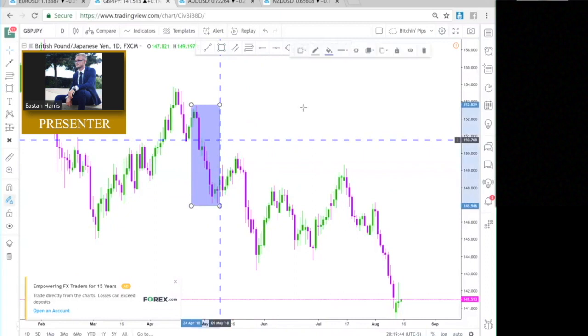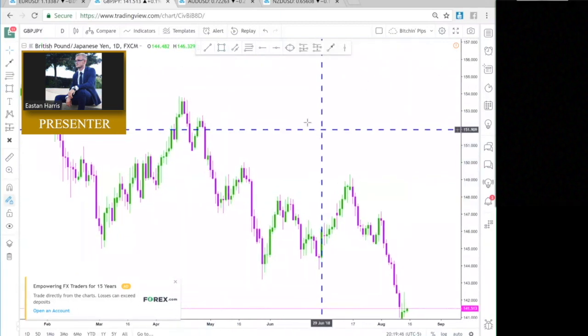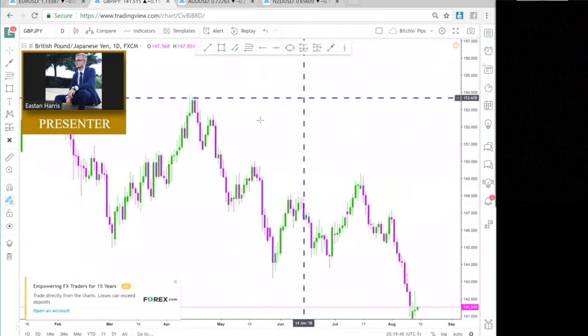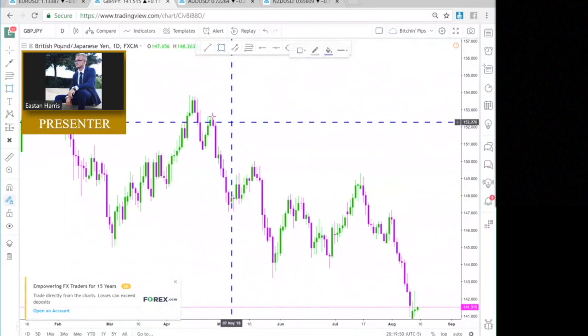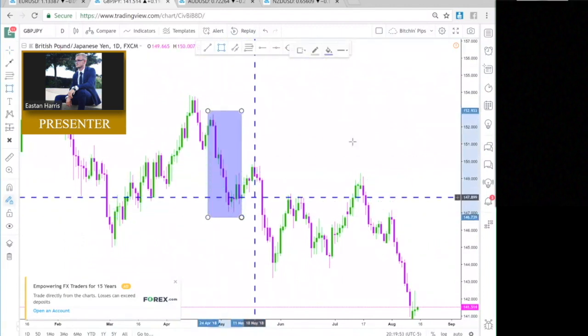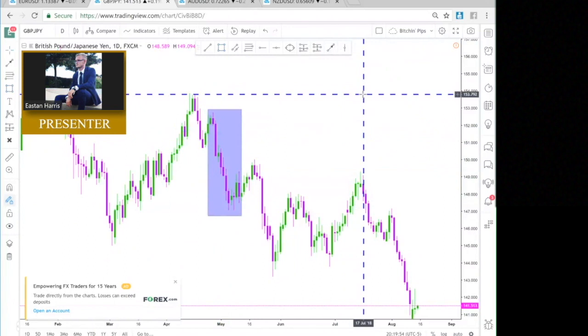Structure is bearish on the daily. So what I'm going to do is, can someone tell me where I'm going to take my fibs? How am I going to draw them on this move here? Where am I going to start my fibs? That should be masters. Somebody tell me. At the high. That's correct.